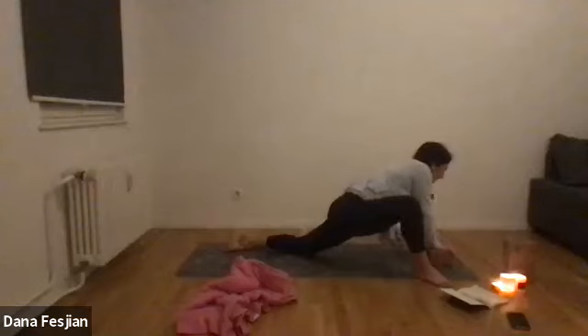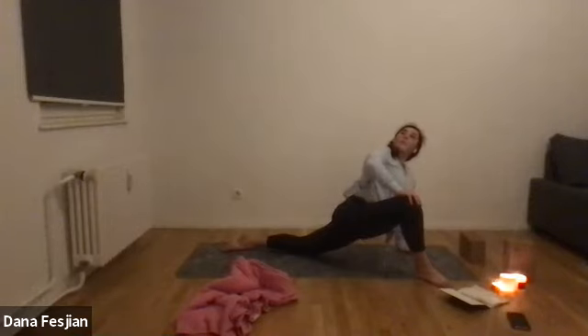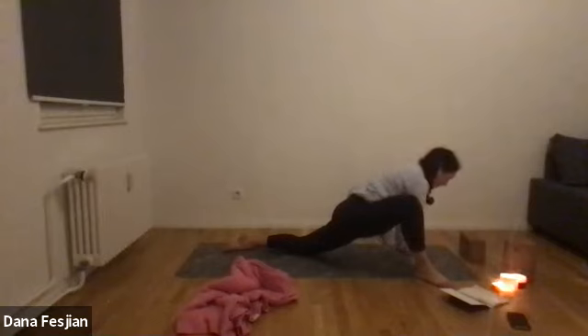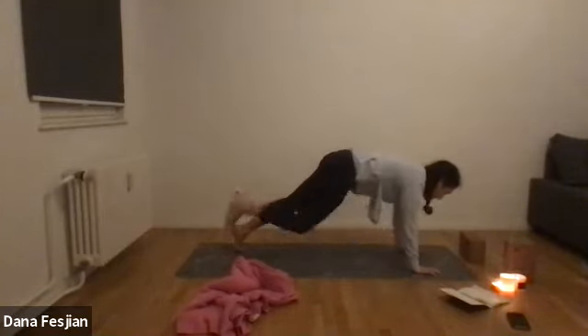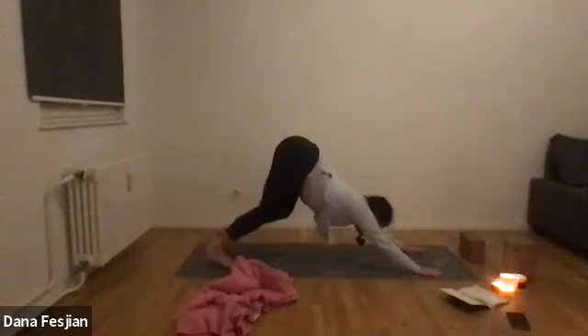Place your hands back down on the ground. Place your right hand on your right knee and gently twist yourself to the right — yes, this is the right side. Looking up diagonally away from you, shoulder still down, still pressing forward with the hips. Your left hand could be on a block here too. On your next exhale, place your right hand back down, tuck the back toes, lift the back knee, step the right foot back to plank. Inhale there, exhale bend the knees, stick the butt up — downward facing dog.